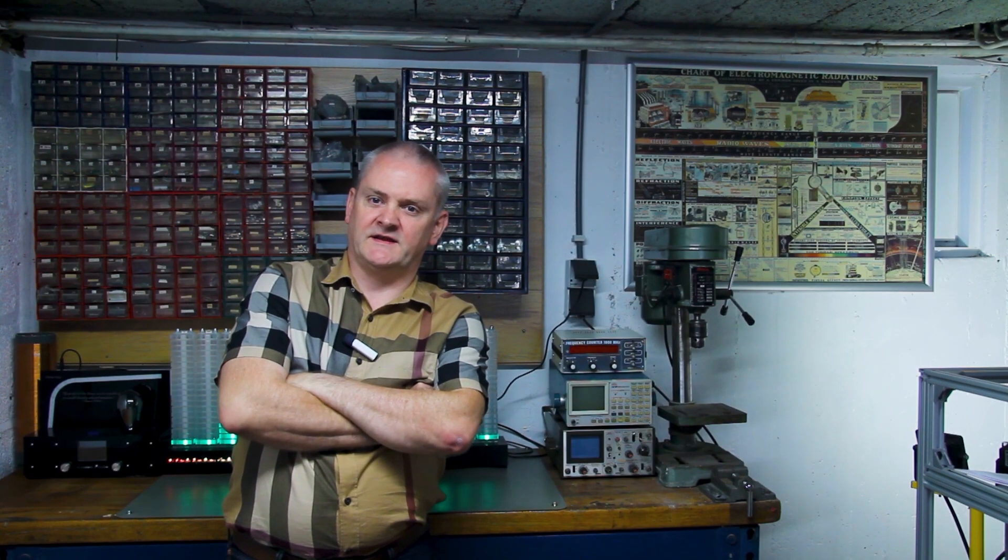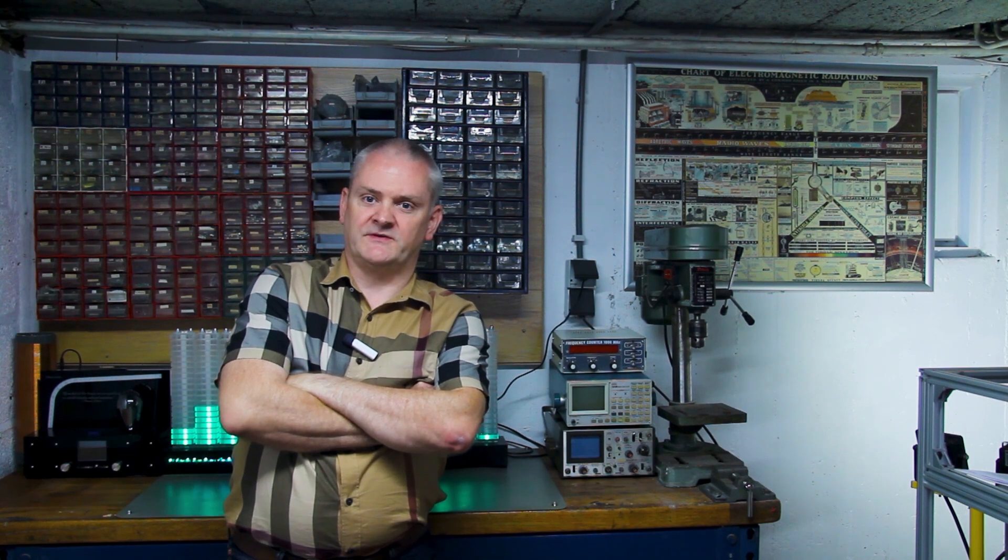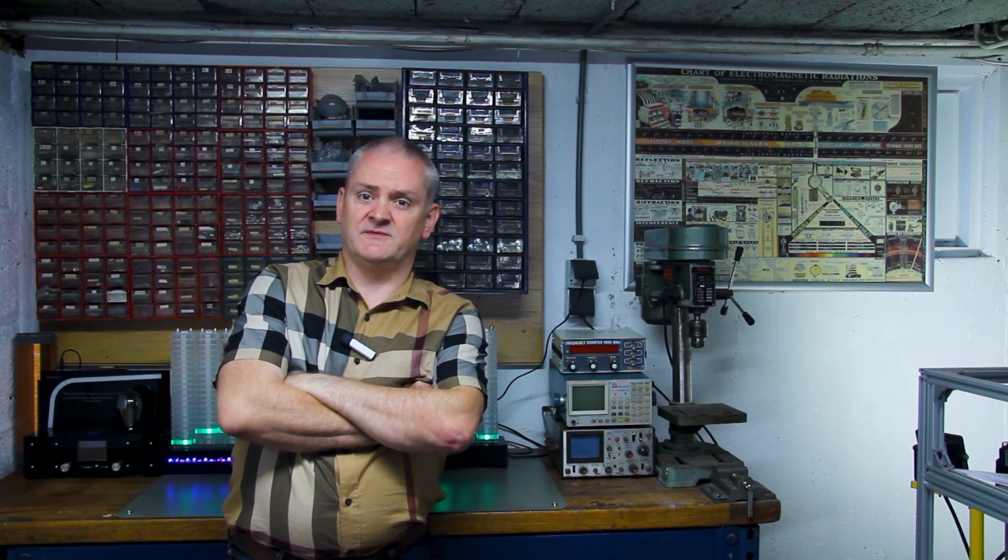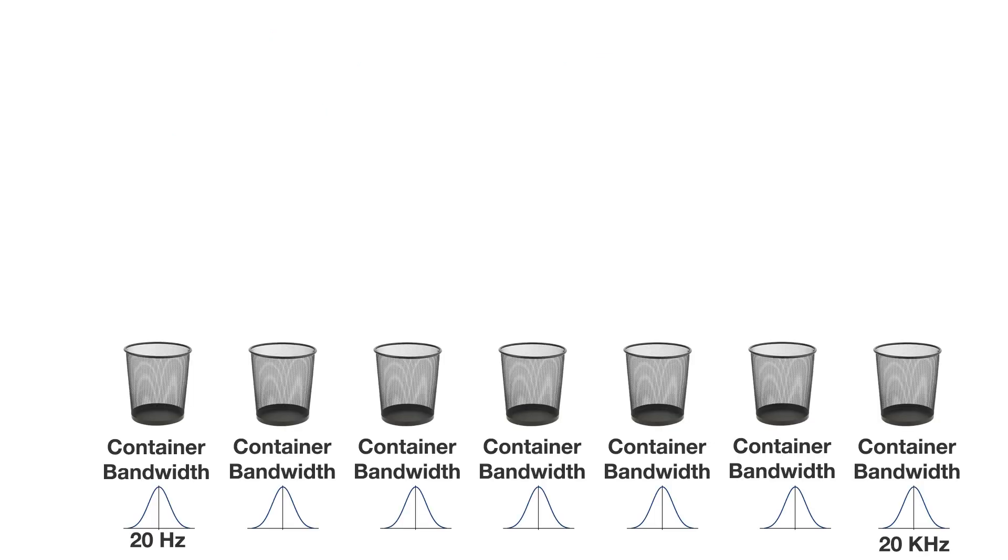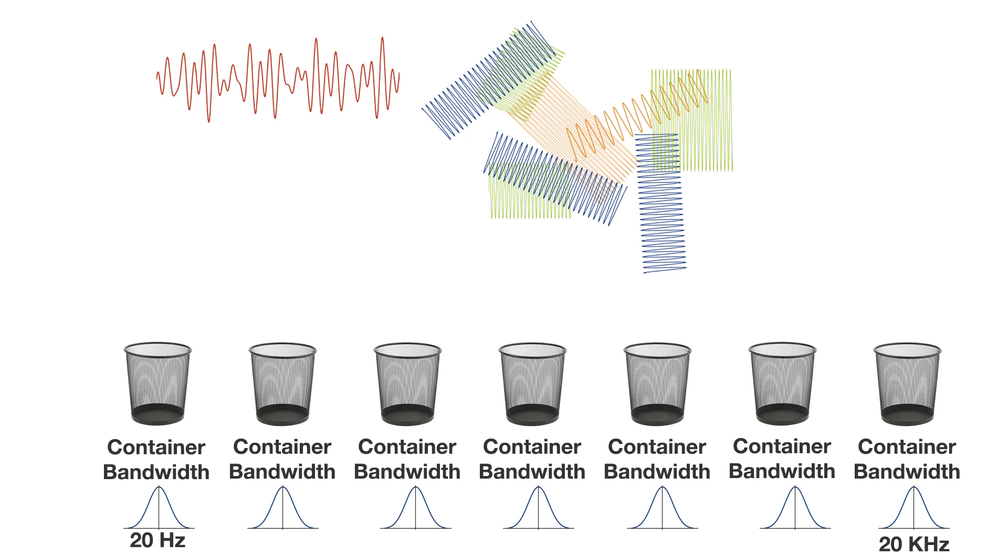A fast Fourier transformation does all the calculations to find out exactly what frequencies are hidden in your signal. Okay, I admit that's a lot to take in, but bear with me because once you know how it works it will be a piece of cake explaining it to your friends. Now let's say the bandwidth of our audio signal is from 20 hertz to 20 kilohertz. We will divide the total bandwidth into several individual bands, let's say seven, and we will call them containers. Each container has a limited bandwidth and a different center frequency.